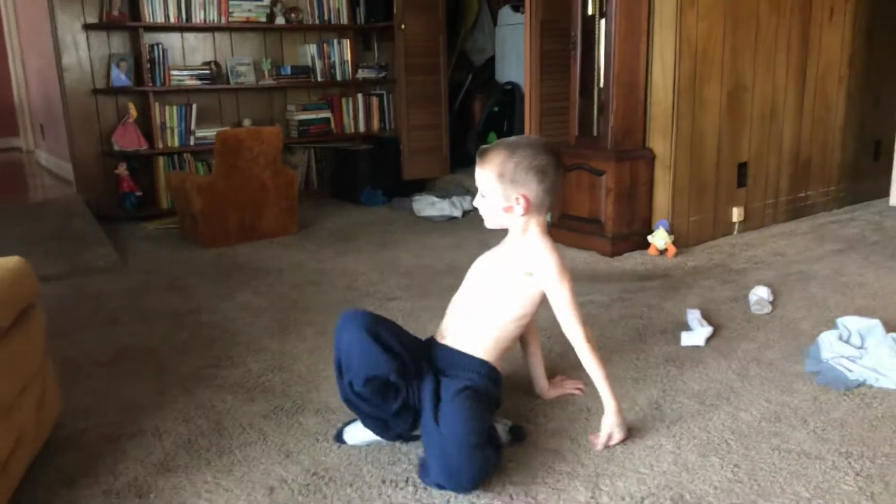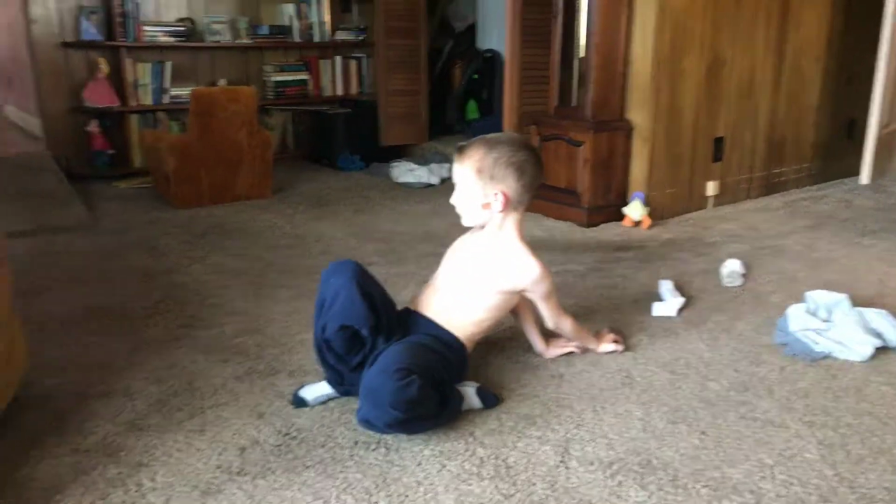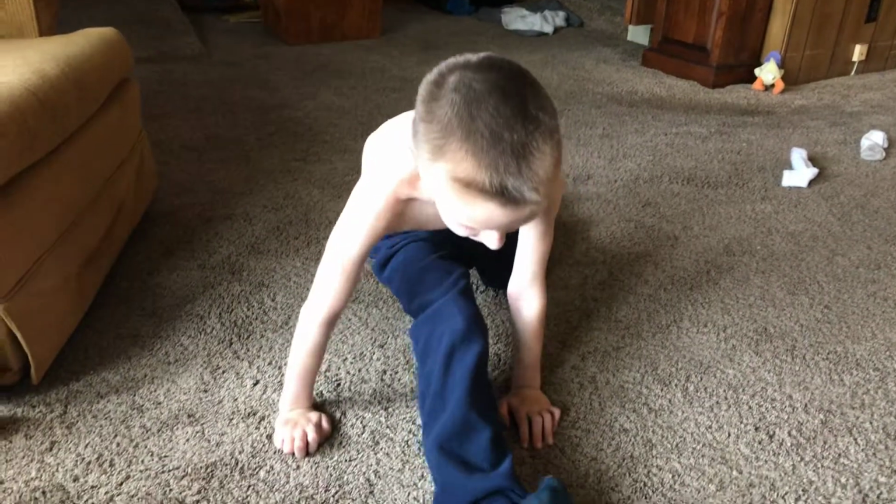Now show us your side split. So show us your side split. Like, look. Do this one. Show them your side split. So this is Blake's side split. So he's got to work on those bent legs.